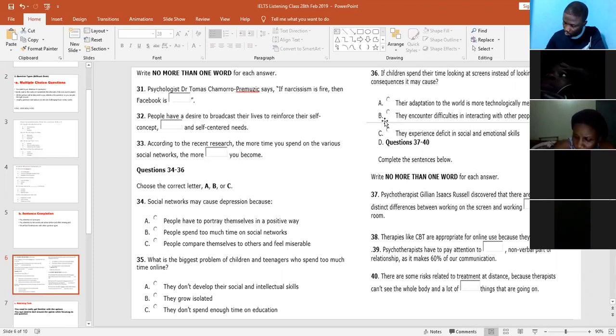Now, it is also true that if you throw gasoline into the fire, these inherent narcissistic tendencies that were there in the first place will become more exaggerated. And research has shown this. A very simple summary of the studies is that the more narcissistic you are, the more time you are likely to spend on these various social networks. But at the same time, the more time you spend on these social networks, the more narcissistic you become. So really it's a snowballing effect.